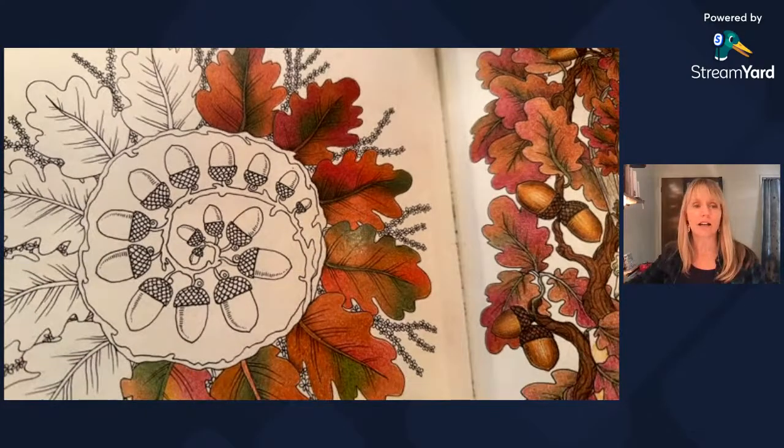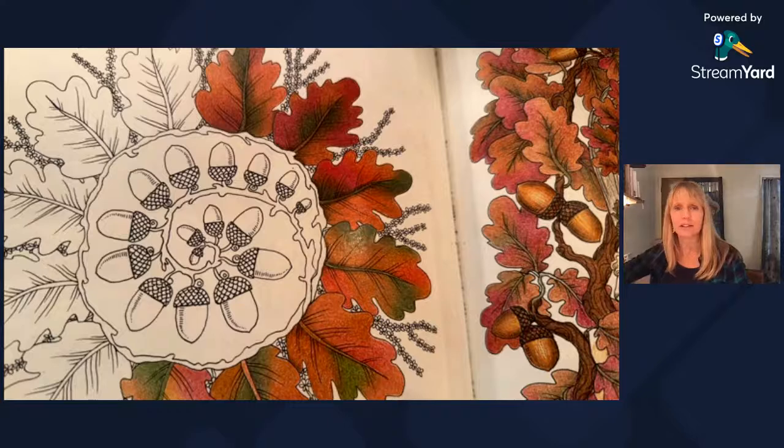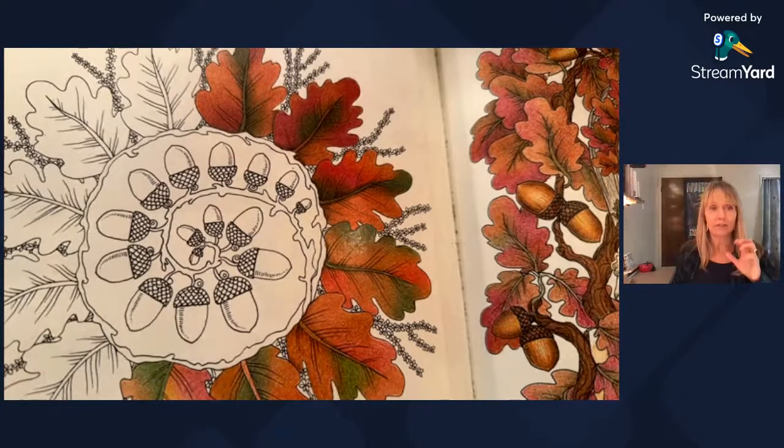I have done the first half of this page, as you can tell. I apologize ahead of time — I woke up this morning with a little bit of itchy eyes. I don't know if it's allergies or what's going on, so I hope my picture is small enough and the microphone is far enough away that you're not seeing my itchy eyes too much.